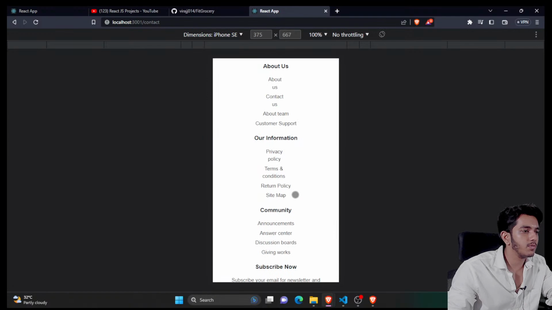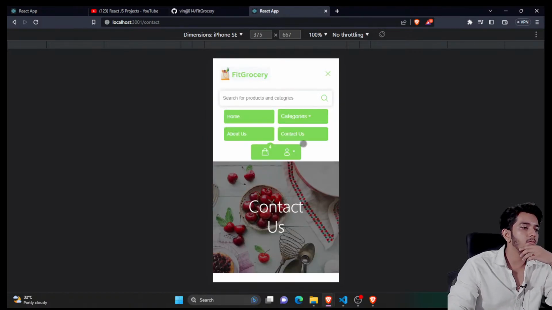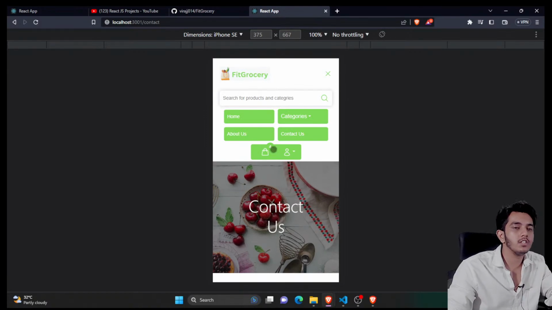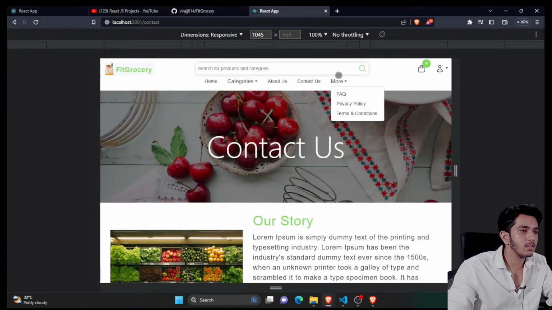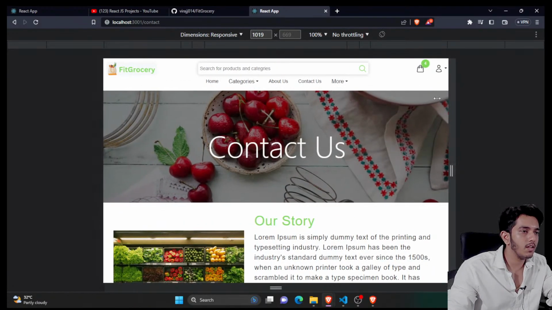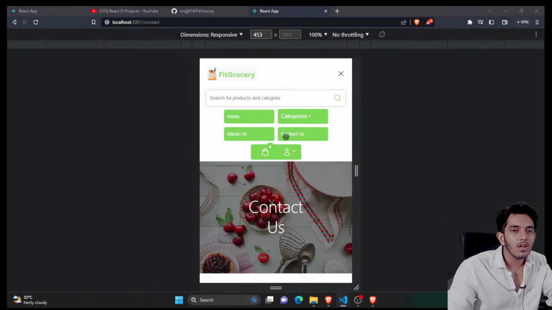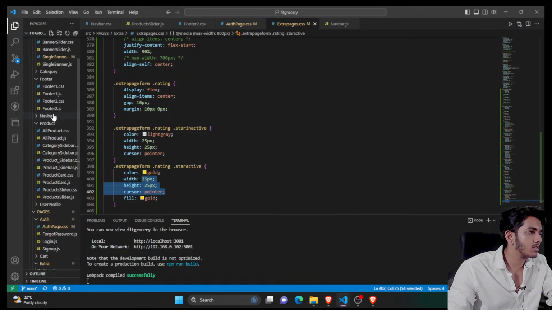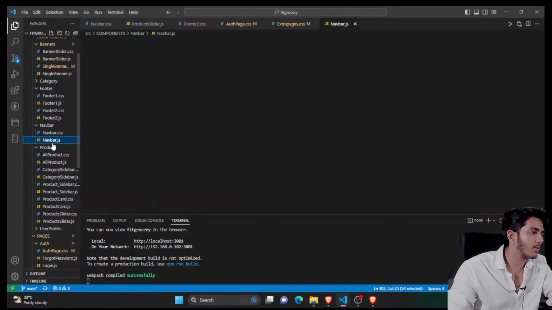Now what else do we need is we need to visit the other sections. Okay, so you might have noticed that I haven't created the terms and conditions and privacy dropdown for it. I'm talking about this one. So if I view this, you can see that I'm getting the dropdown, but in the responsive part, I forgot to do that. So first we need to do this one. How can I do that? We need to visit the navbar.